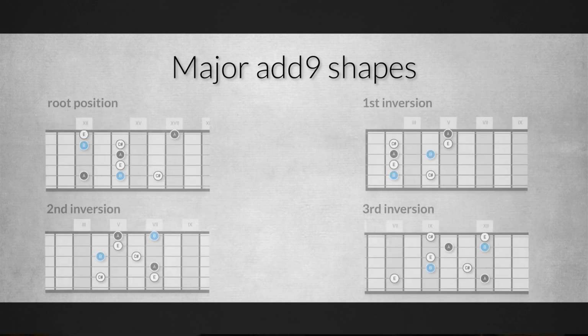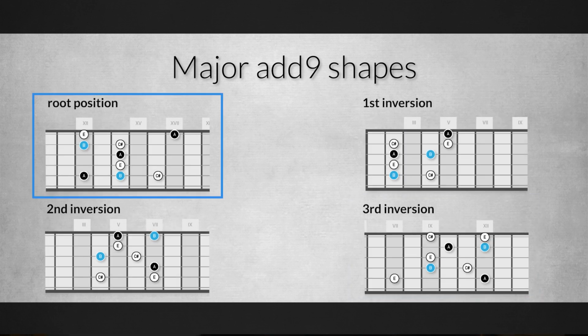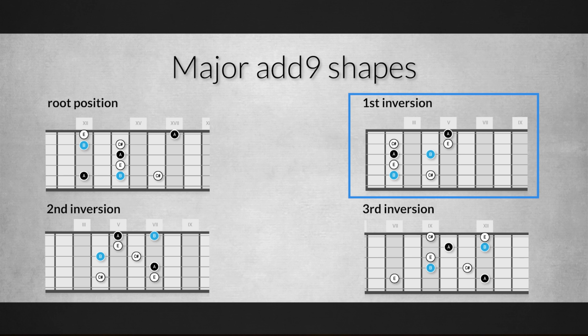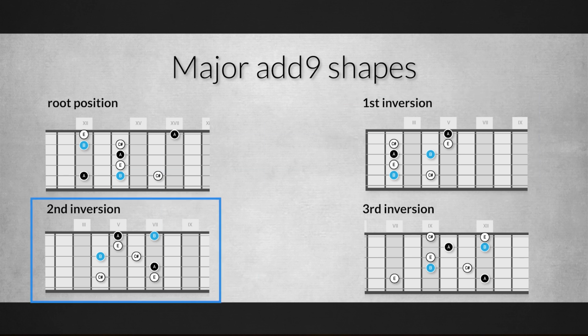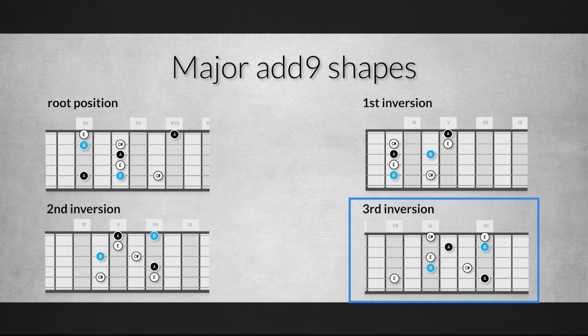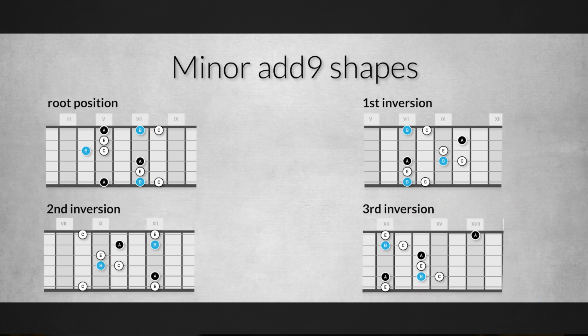Then there are the major shapes with the root on the 5th string. And after this we'll explore the minor added 9 arpeggios and inversions with the root on the 6th string.